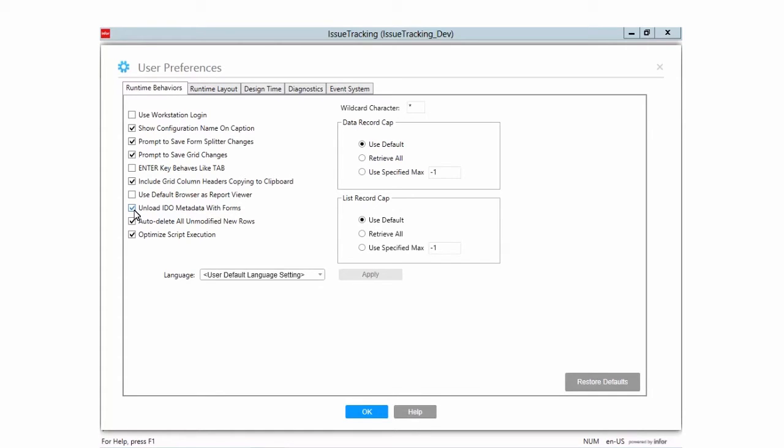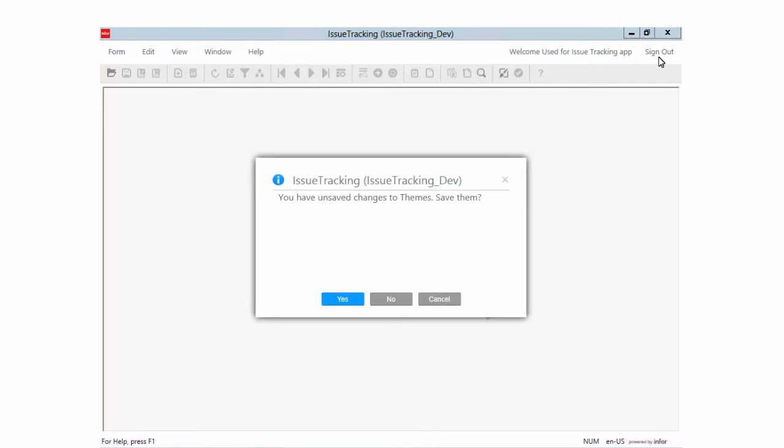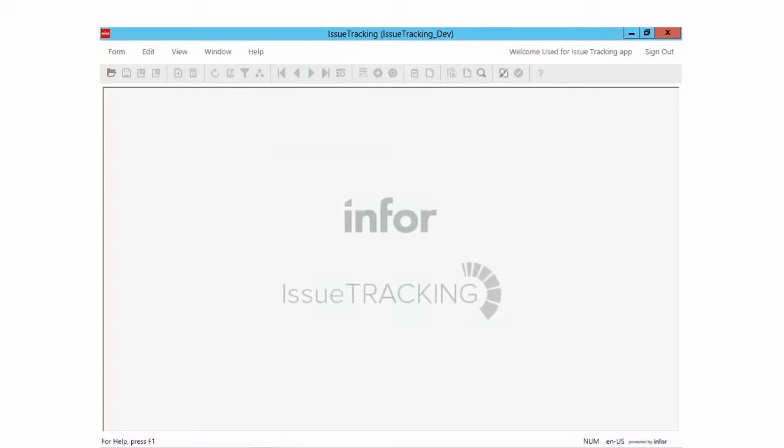Well, as we said before, we do not have enough time to explain all the other options in the User Preferences dialog box, but the online help has complete explanations for all of them. We encourage you to check out the documentation, explore all these options, and set them to your own liking. Before we move on to our next exercise though, we should point out that when you sign out after making changes to your user preferences, the system asks you to confirm that you want to save those changes. If you don't want to have to change things back every time you sign in, we recommend that you save your changes, overriding the lock warning if necessary.